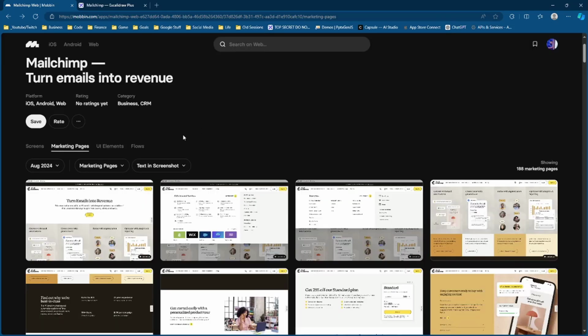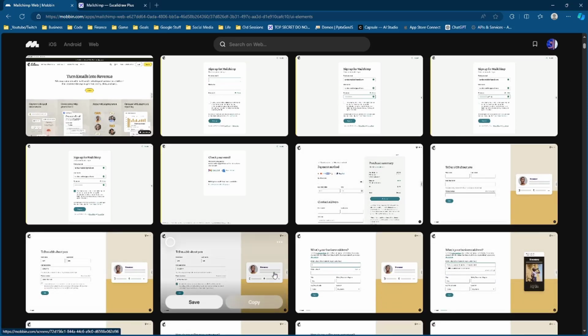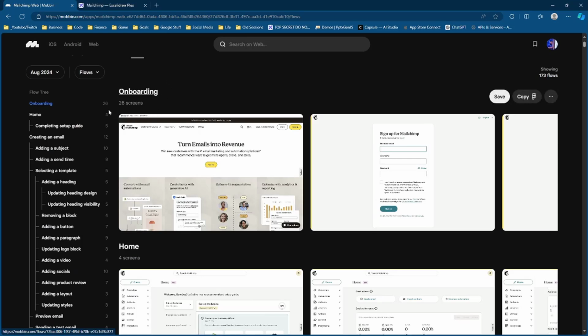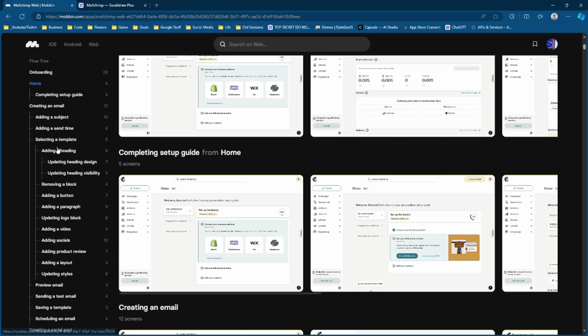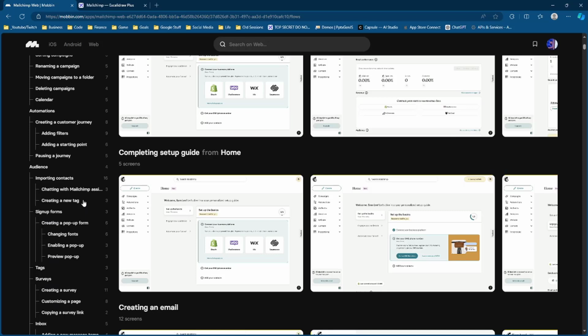Aside from looking at the marketing pages, we also want to draw our attention to the UI elements. I personally don't really look too much at that. They just try to point at different UI elements that they have. I personally am more interested in the particular user flows here. So you can see they have onboarding, they have home, they have different screens that they're showing for how people can do certain things within the application. They're pretty thorough about showing it. You can see screen by screen how a larger company basically wants to deal with these types of interactions, and you can adopt and learn from them on your own.